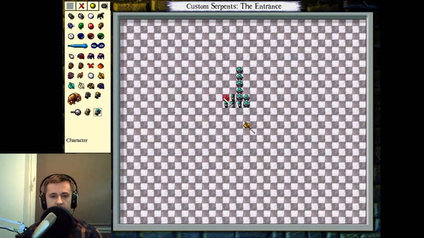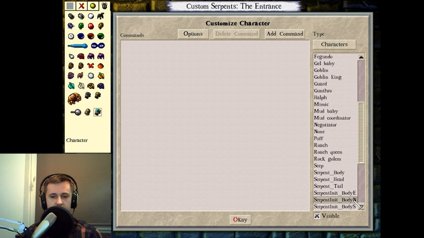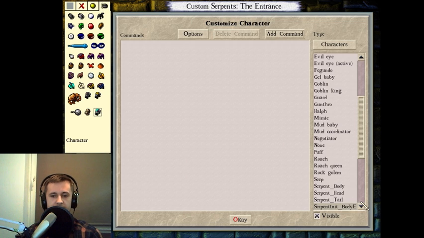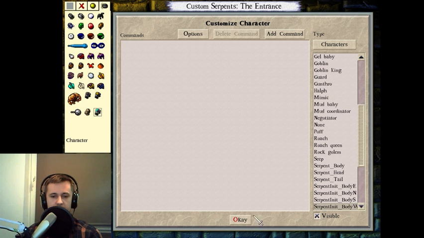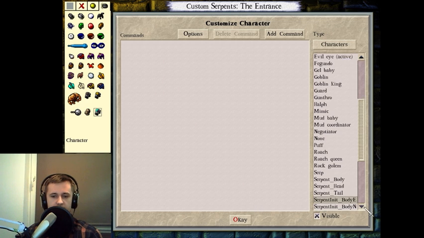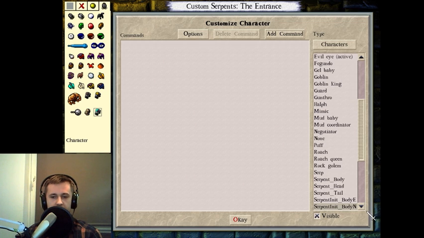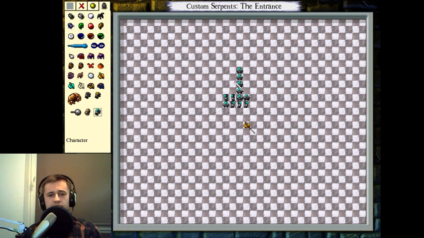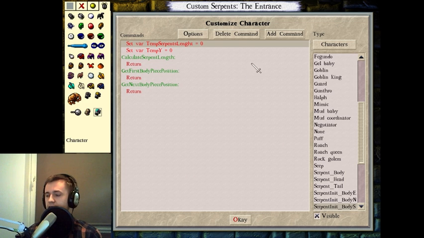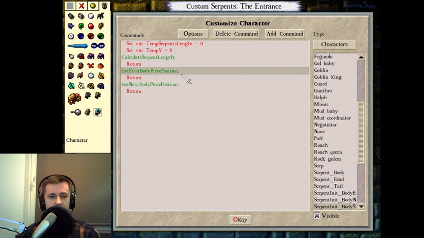Okay, go east, east, north, west, west, west, and south. Right, so we'll start from the head. Let's get to the head. Actually, I'm not sure if we're going to have enough time to do this, but we shall see.